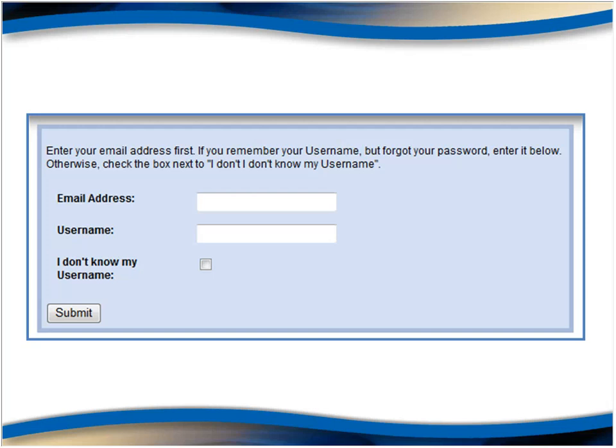Now, you have 2 options. If you know your username, you can enter your email and your username, click Submit, and you will receive a temporary password via the email. But if you don't know your username, you can click the box that says, I don't know my username, and it will take you to another screen that allows you to request a new username. Once you get your username, then you can come back to the screen and enter your email and username again.